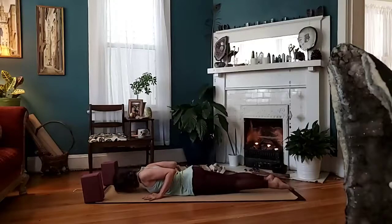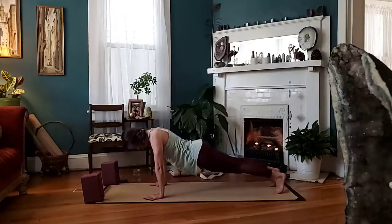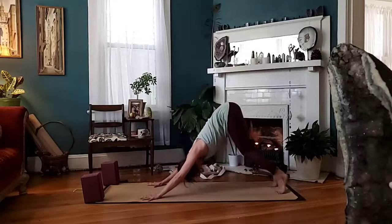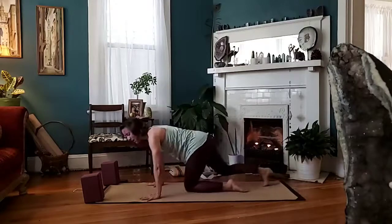Exhale, lower your head down. Tuck your toes with no breath in the body. Push up to plank. Return to downward facing dog. Breathing here. As you breathe, 3 to 5 breaths in Adho Mukha Svanasana.